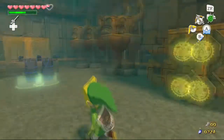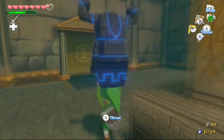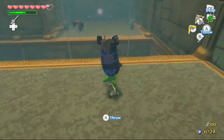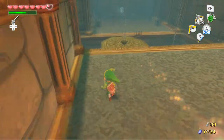So there we go. Simple puzzle. That one can be a little bit of a brain teaser for a while. I had a bit of troubles on that first time through, but it's not too bad after you see what they're going for. So we have to throw this guy down, and now we have a whiz rope.